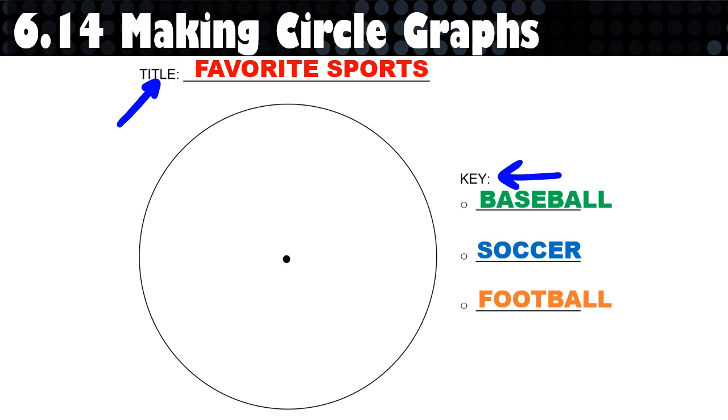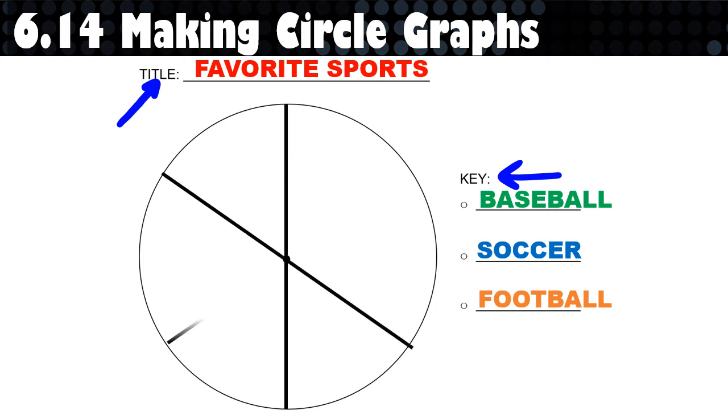And so the next step is that we realize that our biggest denominator has 6 parts to it. And so what we're going to do is cut our circle graph into 6 equal parts, just like this. So for the sake of your notes, you want to be as accurate and precise as possible.